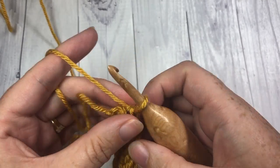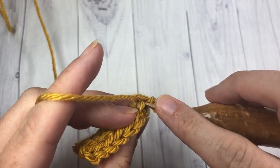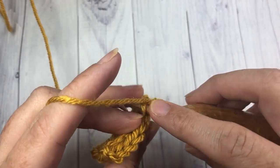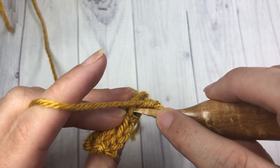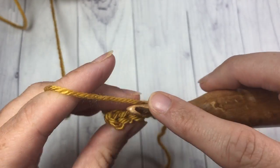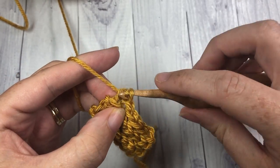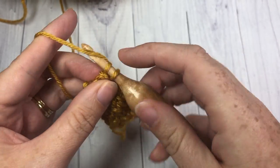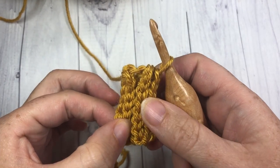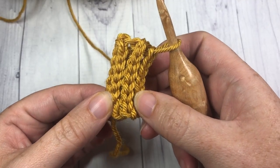You are going to repeat that row. So the chain 1, turn, slip stitch in the back loop only of each stitch all the way across. You're going to repeat that row until your work from the beginning measures approximately 19 inches. When it does, meet me back here and we're going to join our band together and continue on with the body of the hat.